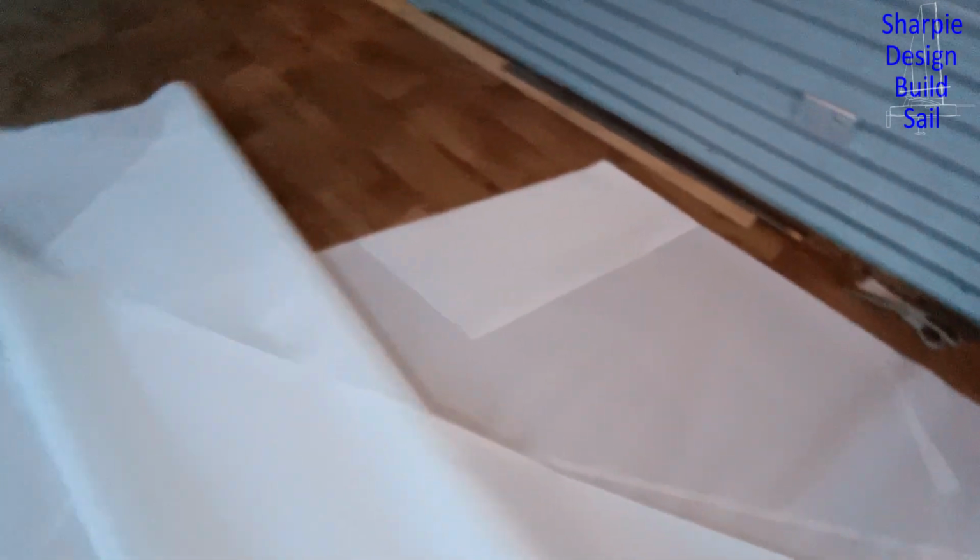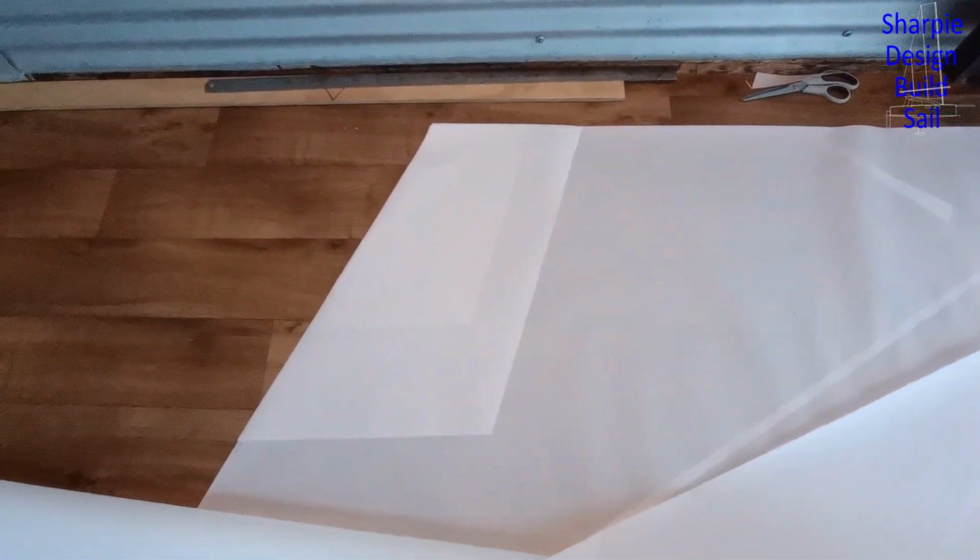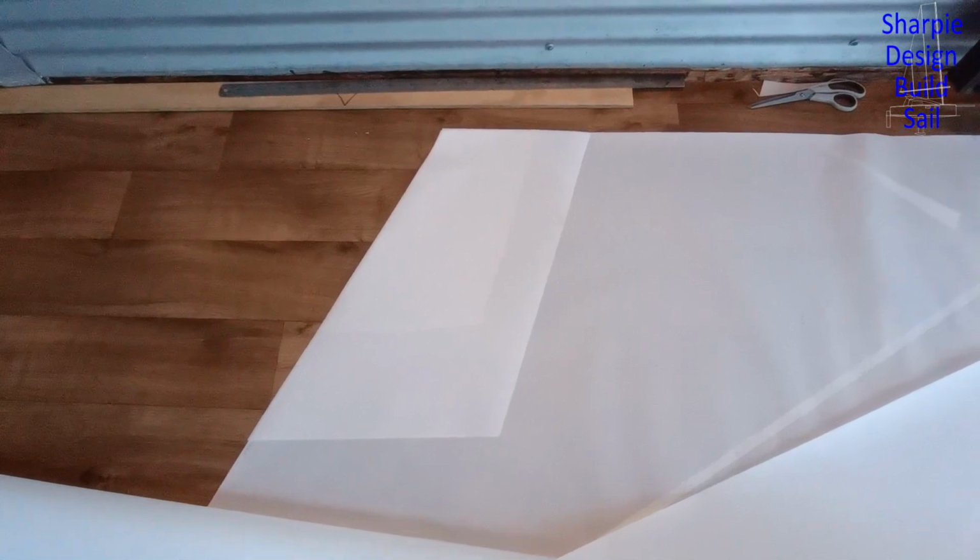As you can see, the aft end of the square top on the port side is ready to be sewn on. It's just 2 extra layers just to stiffen up that corner because a batten ends up in that corner.